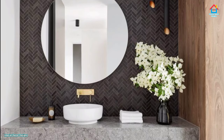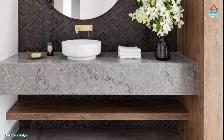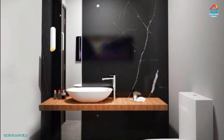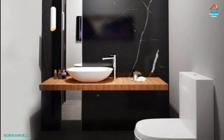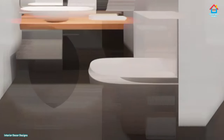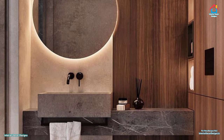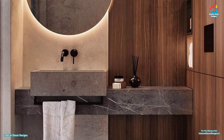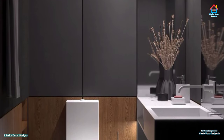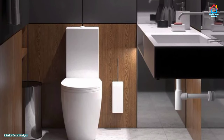You have come to the right spot if you are looking for inspirational powder room ideas or half bath designs. No matter the size or square footage of a home, adding a powder room or half bath is always a welcome feature. Many homeowners are deciding to add these specialty refreshment rooms for family members and guests alike. As a nod to the past and an excellent modern addition, powder rooms and smaller bathrooms are definitely worth taking a look at.